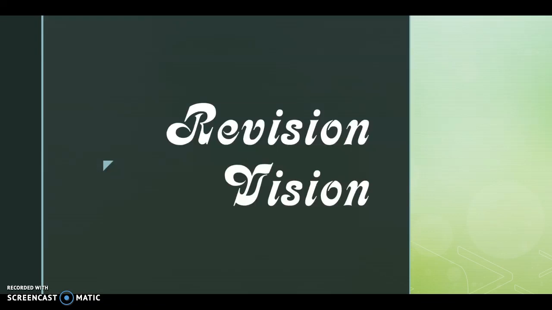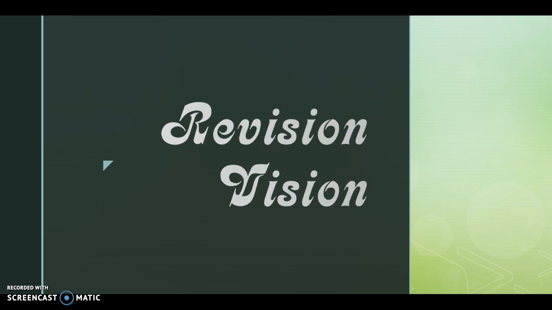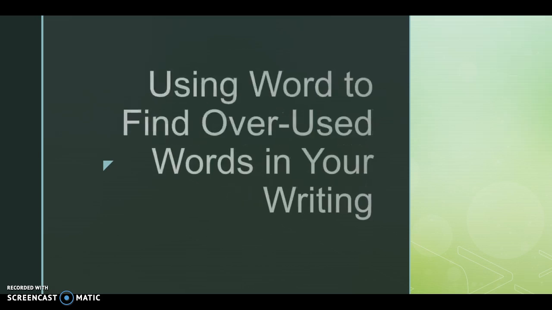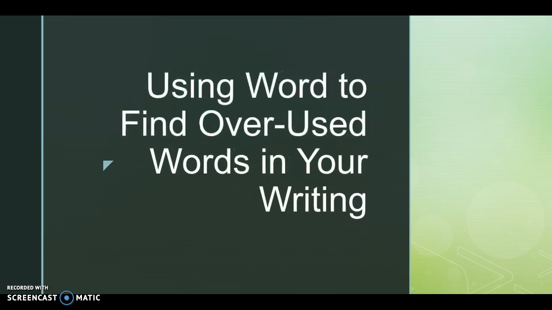Welcome back to Revision Vision, and today we are going to be doing a how-to video on using Word, the Word program, to find overused words in your writing. Overused words can often be vague and make your writing repetitive, and so making sure that you're not overusing certain words will definitely help with clarity and with refining your ideas.